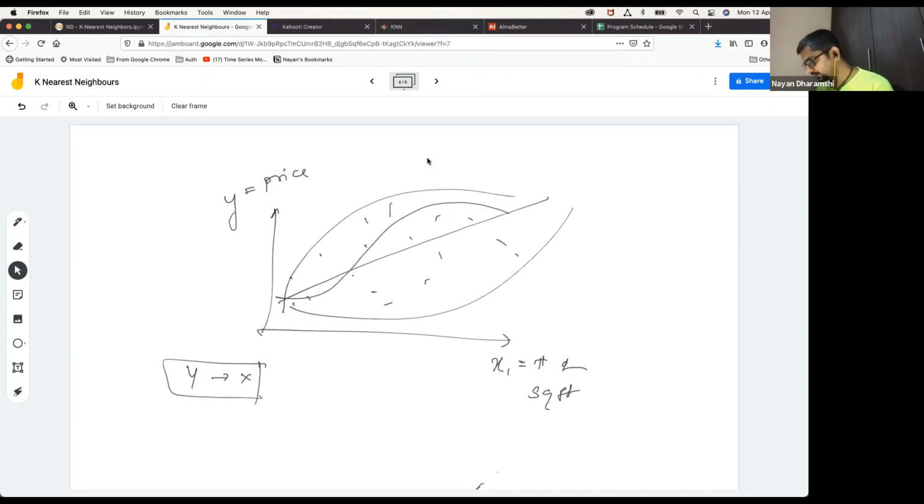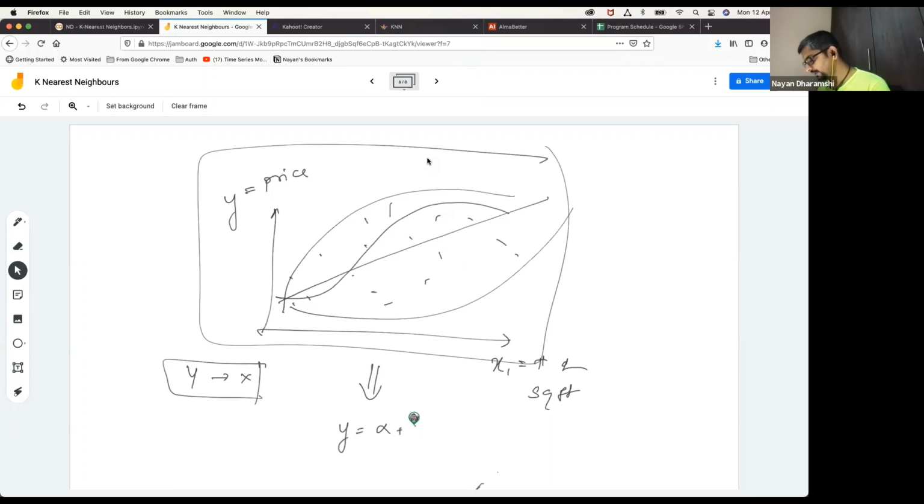When you train on this, what is the output? You get a model. In terms of linear regression, what is a model? Y equals alpha plus beta 1 x1 plus beta 2 x2 plus so on, till beta n xn. So this is the model object.